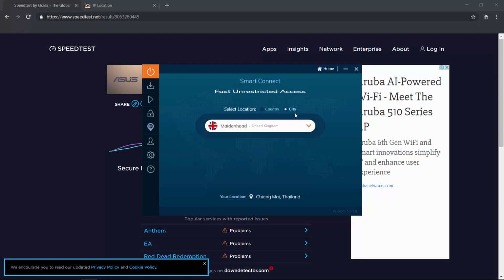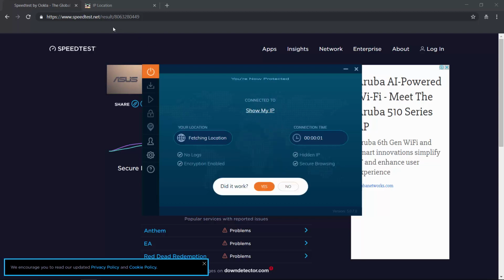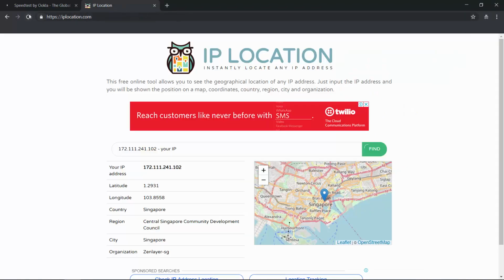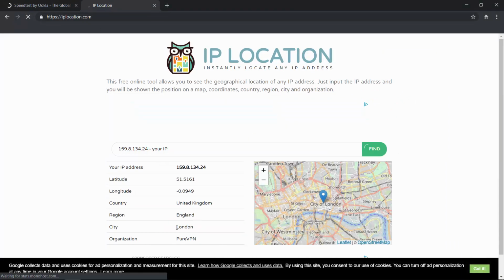So now we are connected to the UK. Let's disconnect and connect to it again, because we are solving the issue of the internet not working. I'm not sure, maybe it's temporary, but just for you to know, you can solve it easily. Now let's go to the speed test once again and check the location first. It's United Kingdom, it's correct.